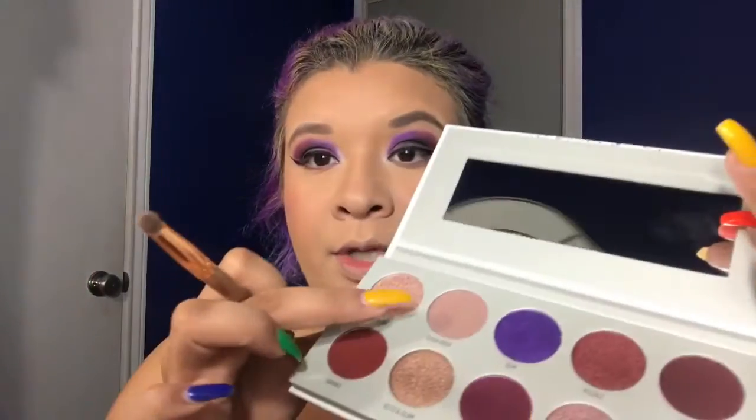Perfect. With the Morphe, like this little smudger. Oh my god, I love this brush. I'm going to go back in with Hush Hush. I'm going to go ahead and pat some shadow on this brush from Hush Hush. And then I'm going to go over where I put that lipstick, and just kind of bring it all the way in and a little bit lower than usual. Kind of connecting it to the end right there. And just applying that. It gives a nice, beautiful, fleshy color with a little bit of that Hush Hush in it.